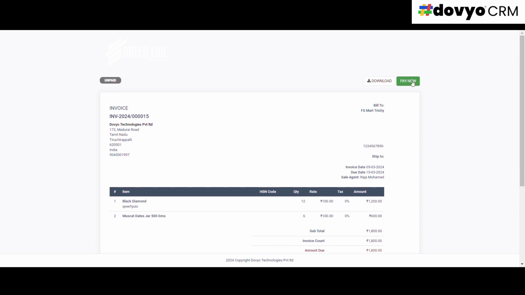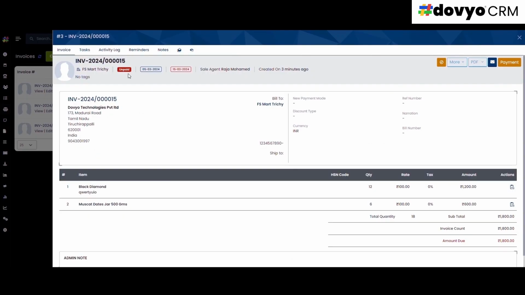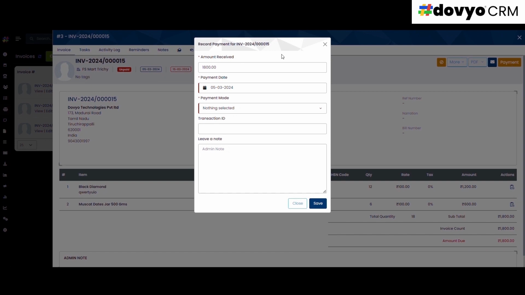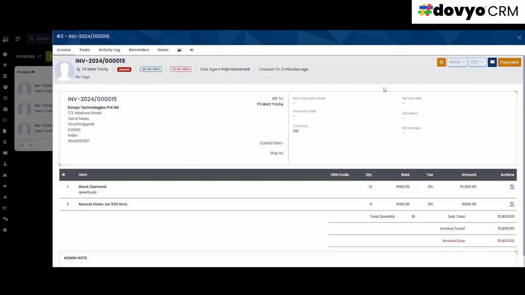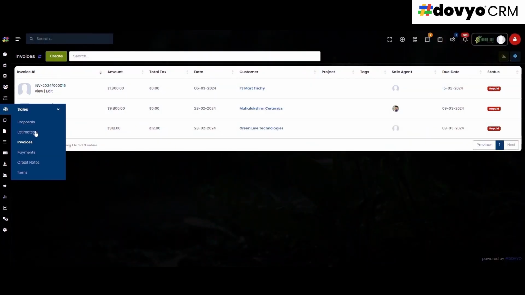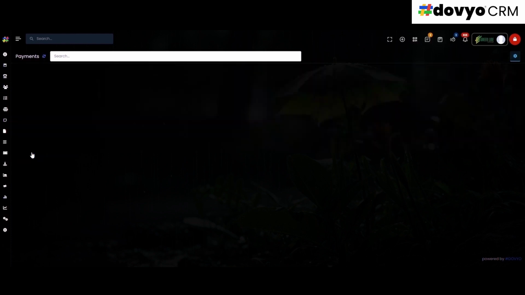Until you make a payment, the status will remain as unpaid, which is also getting reflected here as unpaid. So in the payments tab, when you click on it, if any payment is being received, the payment will be recorded here with the transaction ID and the mode, and any description along with that. Click on save, the payment will get recorded and that will be displayed in this payments section.